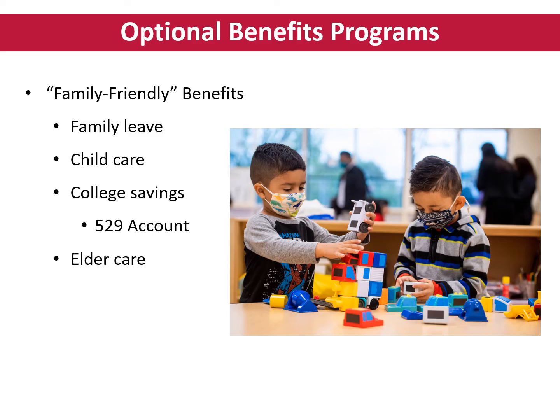We're also seeing a trend where employers are providing more family-friendly benefits than they have in the past. So they may be providing more leave than is required by FMLA. They may be providing some type of child care benefits in terms of having on-site child care, or maybe offering reimbursement for child care expenses, maybe offering an opportunity to set up college savings accounts for children, and even elder care. Okay, and typically with elder care, they don't offer any financial reimbursement for elder care, but they'll provide resources and information for employees who may be taking care of elders in their family.